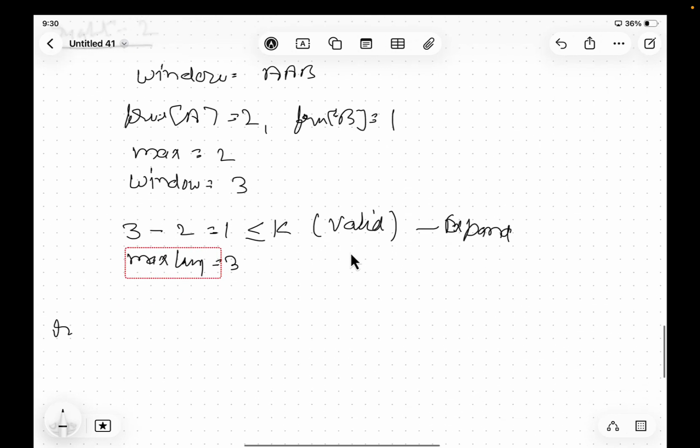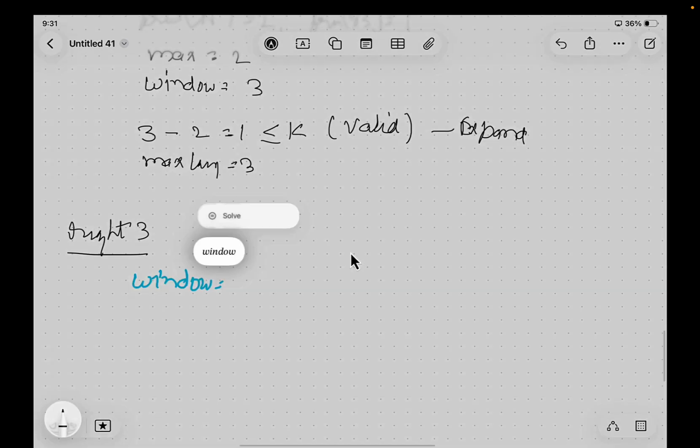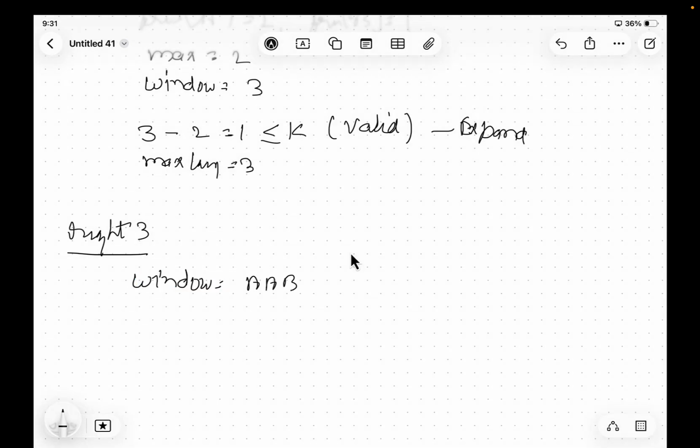So for right equal to 3, which is the character A, my window will become B was already there, again A is added, right? So frequency of A has become now 3, and frequency of B will remain the same, that is 1, right?